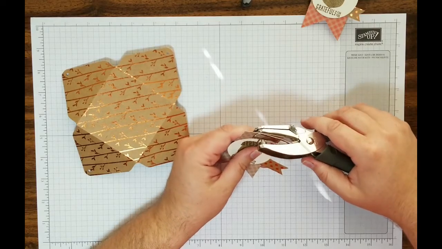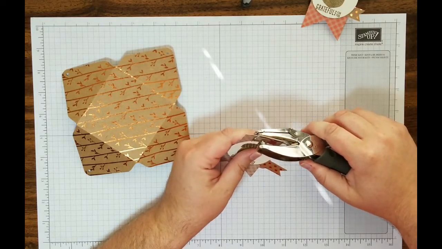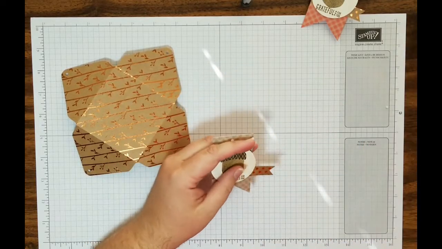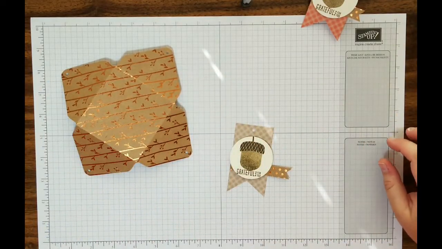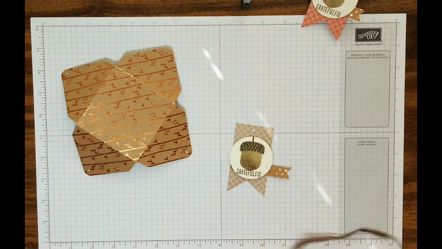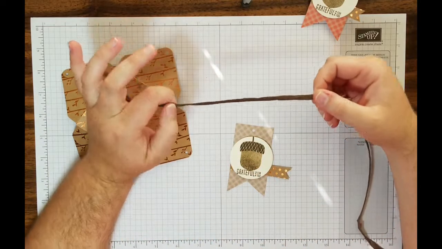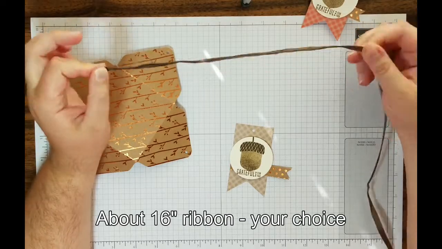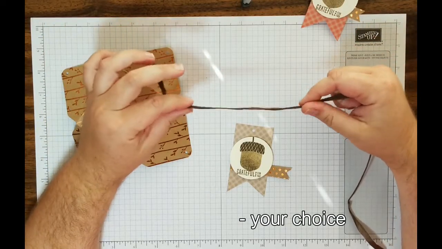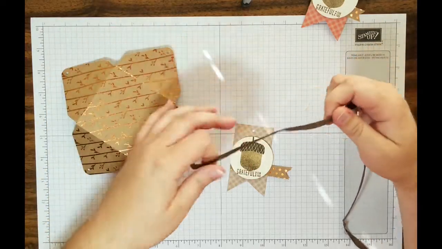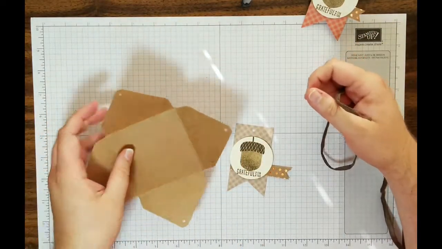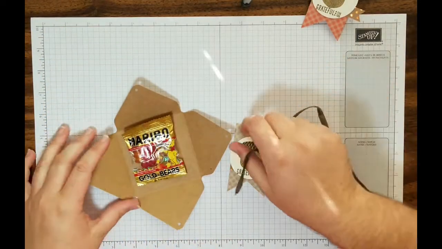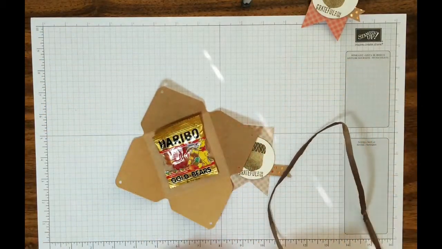And then, again, aim for the center of your tag here. Now, I'm going to tie this all together with some... This is, I call this chocolate brown taffeta ribbon. It's actually made of paper. Paper raffeta taffeta? Somebody tell me how that's actually said. But here's how it's going to work. I'm going to take the Harbo's. I'm going to stick them on the inside. I love the Harbo's. I can't believe I'm actually packaging these things up. I'd rather just eat them.